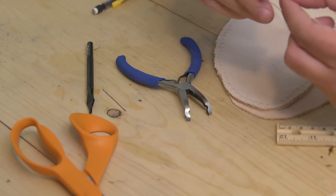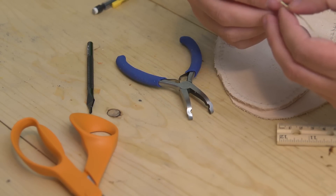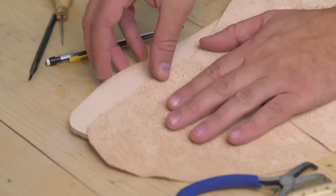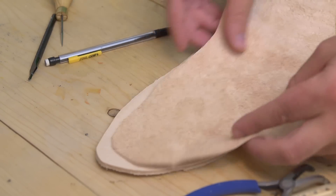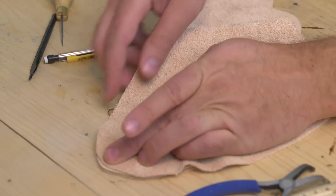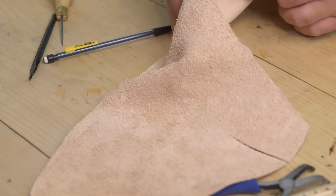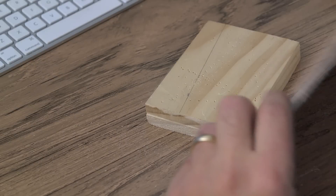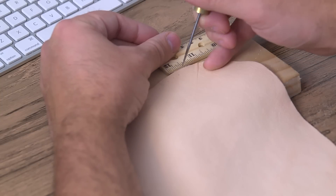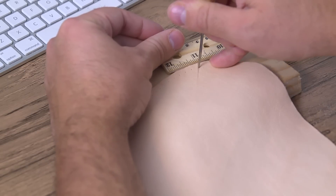You want to start with the fleshy side, not the grain side, and you'll put holes from the top to the side so the needle comes out the side rather than the bottom of the sole. If you put them on the bottom you'll likely be walking on those stitches, which will reduce how long these last. This is a time-intensive process putting those holes all the way around. Parts of the leather were a little softer so I occasionally went a little further back to make sure the stitches would be really secure.